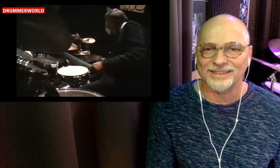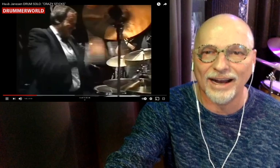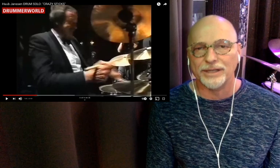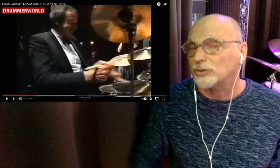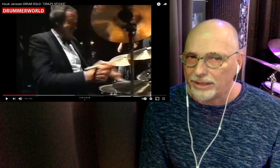Yeah, nice. Okay, now that's cool. Definitely into the showman, entertainer — he's going to keep his hands up in the air. Probably some Gene Krupa influence, certainly a little bit of Buddy in there, and just great stuff. That's basically double-stroke rolls played very, very high, making it look like he's almost picking the sticks up rather than stroking the drum down. Pretty cool effect there. Already some really great stuff. Fantastic left-handed traditional grip player. Interesting setup — extra cymbals, toms there, from a traditional jazz drummer. Very nice.